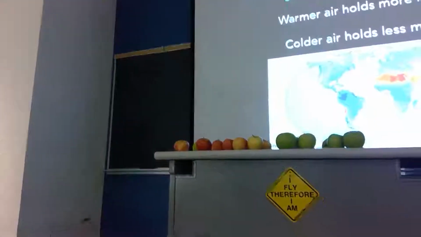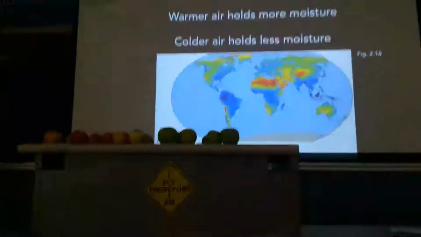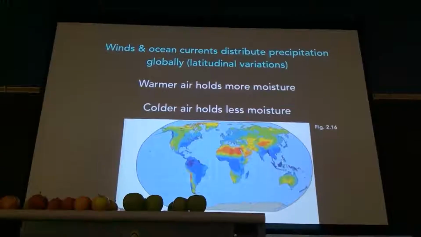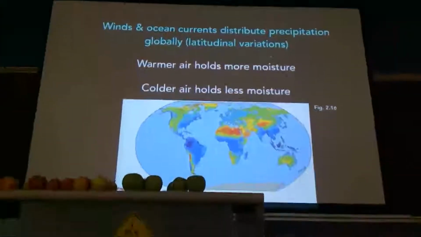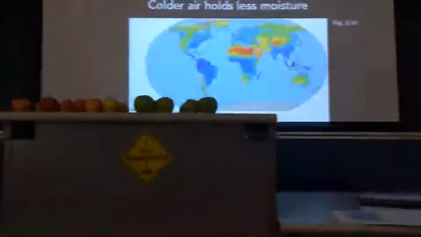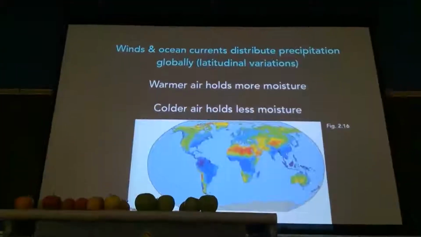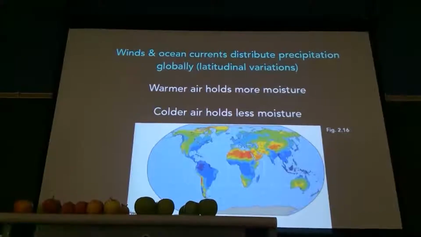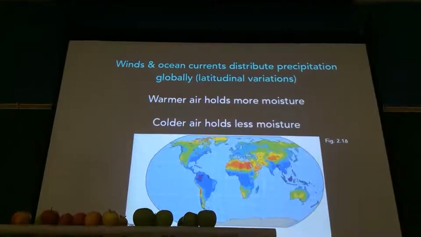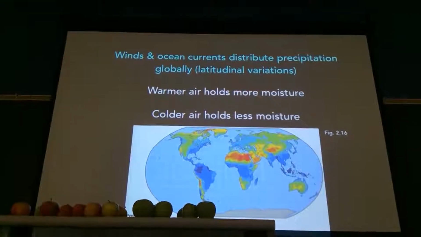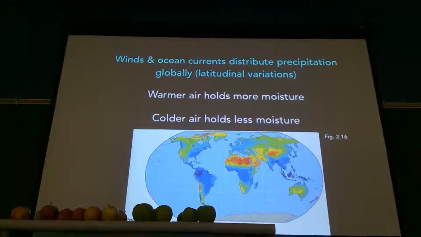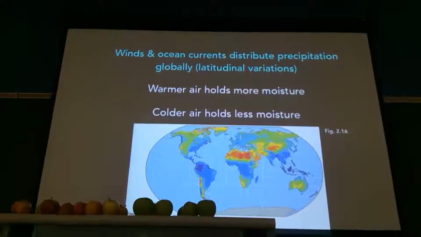Okay. All right, the last thing to consider here today is that these currents, as they're moving temperature, they move moisture too. Okay. And so this has to do with that warm air rising, and then as it cools, it cannot hold as much moisture, and so it rains. And so where that warm air is rising and cooling in the atmosphere, it's going to rain a lot. But where that cool air is coming down, there's not a lot of rain that's going to be happening.